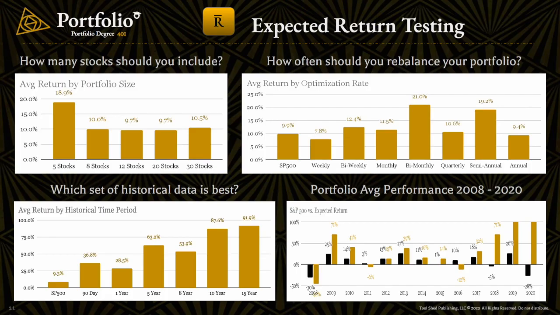The last chart we have here shows the annual performance for our expected return portfolios over the entire testing time period. You can see the market performance by year with the black bar, and then the gold bar is the performance for the expected return portfolios. You can see that some of the years had some fairly extreme returns, and in 2018, 2019, and 2020, some of the selections that were made performed really well, but I would consider those more as anomalies than something that I would expect to repeat.